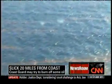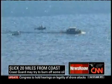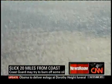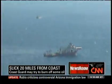Currently, the slick continues to grow, and scientists estimate the well is leaking some 42,000 gallons of oil a day. Failure to contain could be catastrophic to the people, beaches, and businesses along the Gulf Coast. The thing we're trying to minimize is land impacts because of the environmental and socioeconomic damage that it can do. One of NOAA's concerns is also guaranteeing the safety and security of the seafood, that no tainted products get to market.